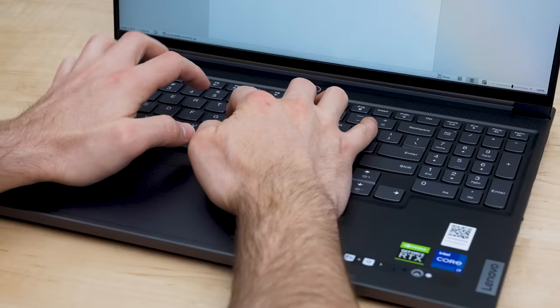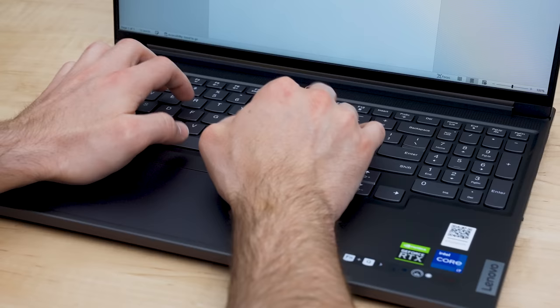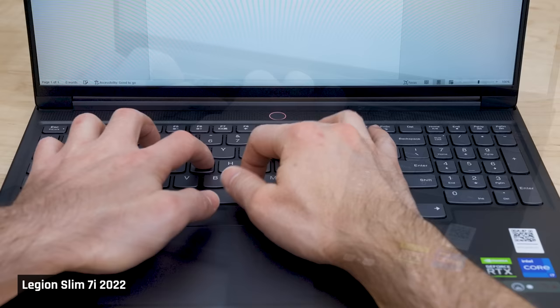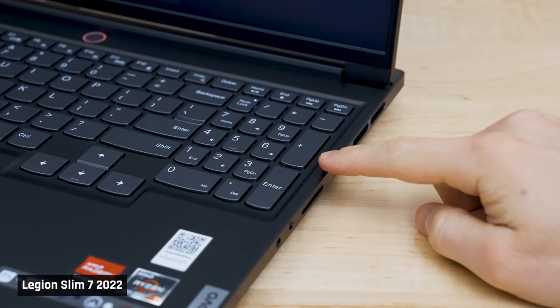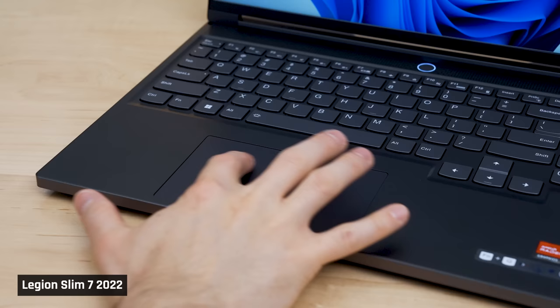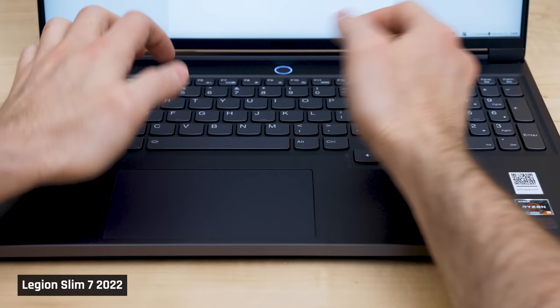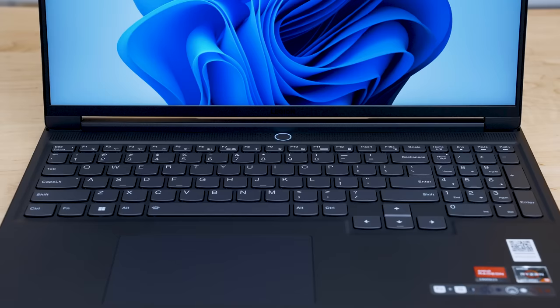This laptop has the best typing experience of any I've used to date. Key travel is good with a satisfying click, the keyboard deck is very sturdy, and as mentioned it remains comfortably cool to the touch. And if you like number pads, this one has one. The trackpad was accurate and quite good to use, but several times palm rejection just didn't work properly — I would be typing and suddenly it was like I clicked somewhere random on the trackpad. If you're using this laptop on a desk, I'd recommend disabling the trackpad and using a mouse.